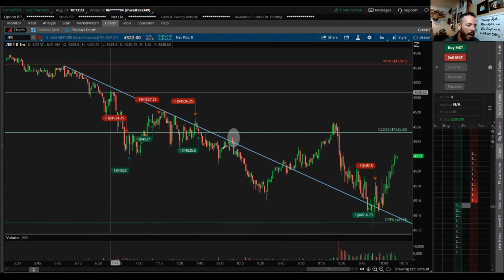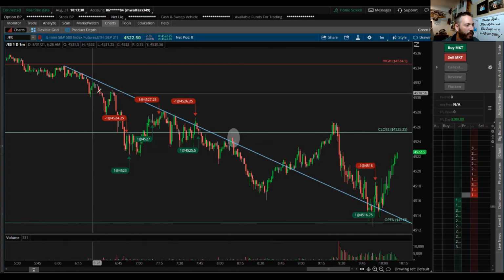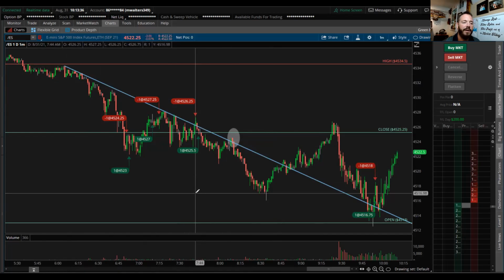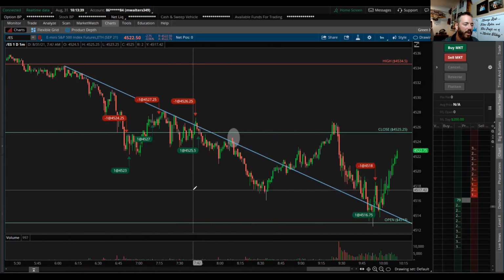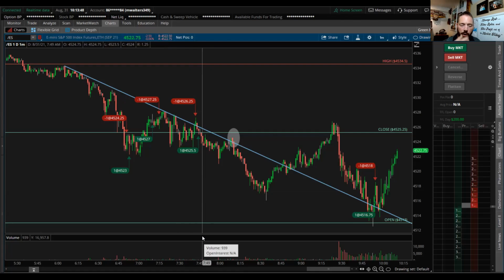I love trend lines when I'm looking at the overall index. So we have a trend line here, and I just took my shorts on the trend line for low risk, high reward type of entries. Now, when I'm scalping and when I'm in pre-market, I'm more working on a 1-to-1 ratio, and I'm trying to be very accurate.